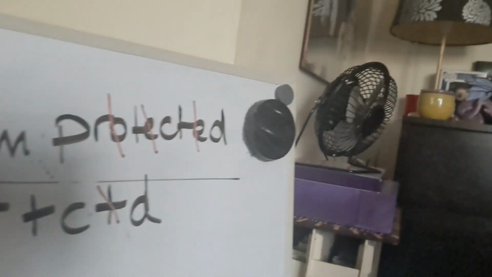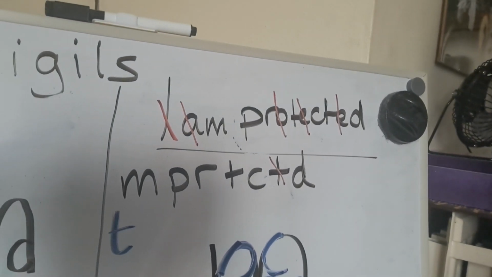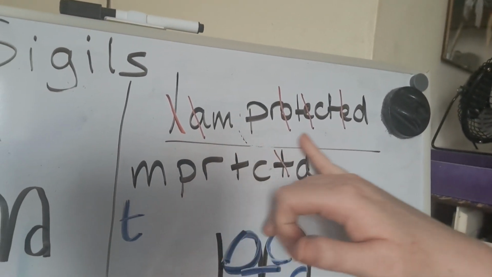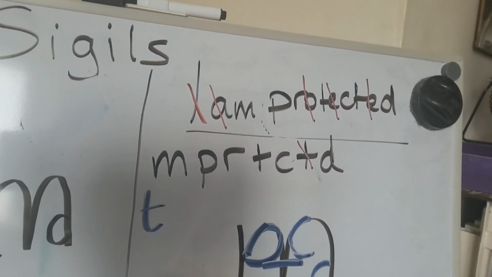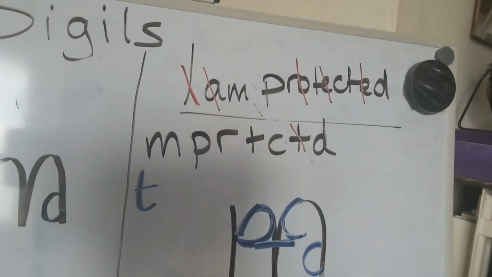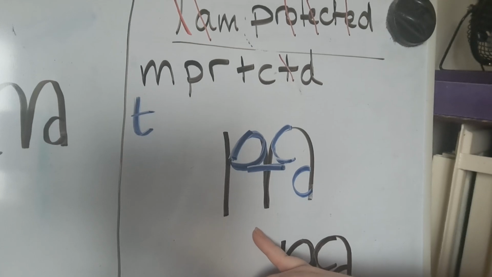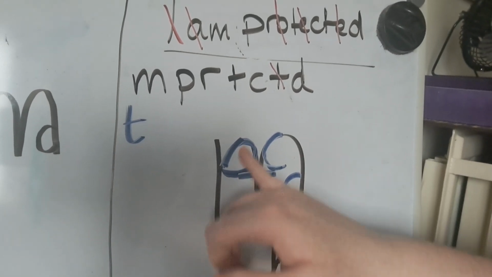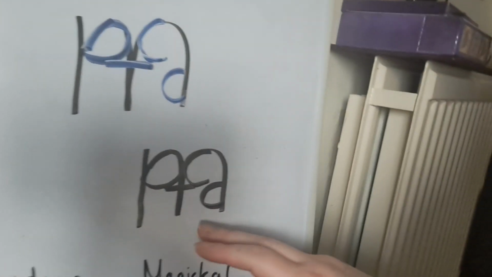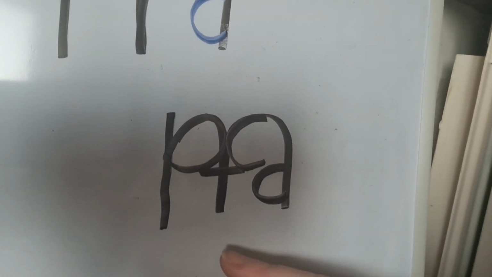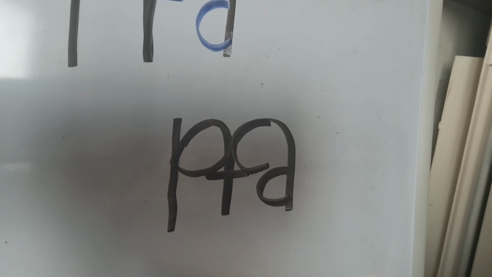Now with I am protected, it's a little bit different because, as I said, we've taken all the vowels out and we're left with a double letter. So we take the second one out, mishmashed them together, came up with this. This is the working ones. This isn't what I call the final product. This is. So this is I am protected. You're welcome to use it. You don't have to. It's completely up to you.